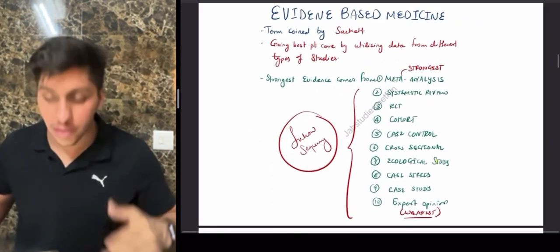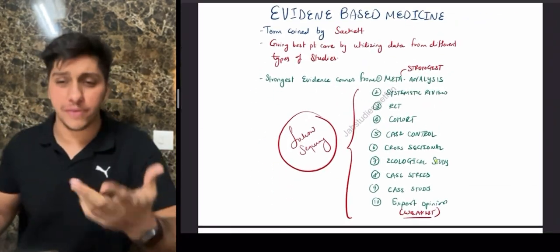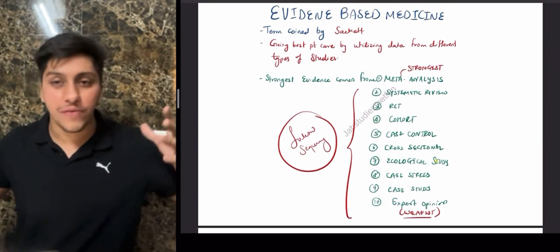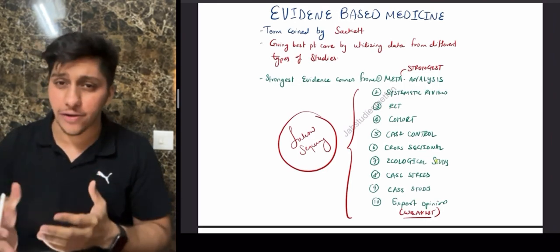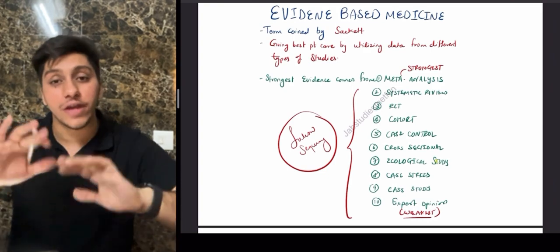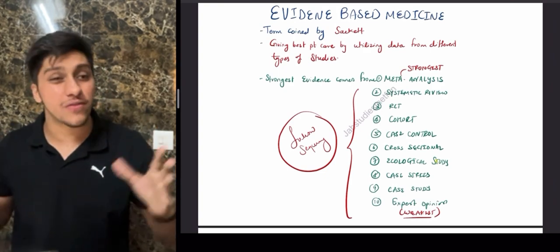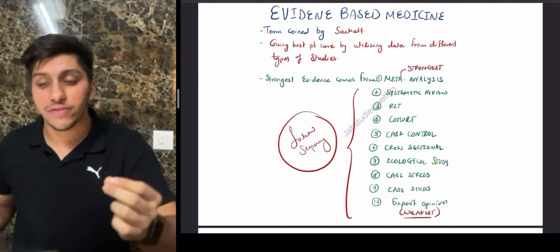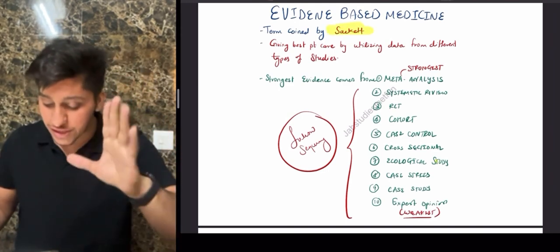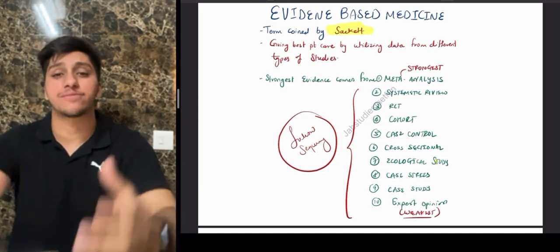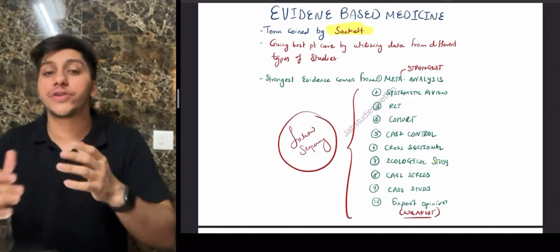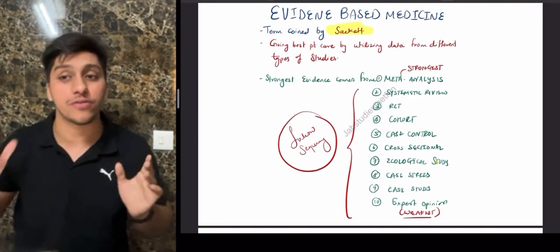Now let's go on with our next topic, that is going to be evidence-based medicine. In simple terms, evidence-based medicine is that we are going to tally, for example, if you have something to diagnose, we're going to use multiple studies to confirm everything, and then we are going to proceed with our procedure, which means we're going to cross-check multiple times. The term, remember, was coined by Sackett. It is giving the best patient care by utilizing the data of different types of studies. Multiple studies are used. Now you need to remember the hierarchy with respect to the studies which we have talked about so far.